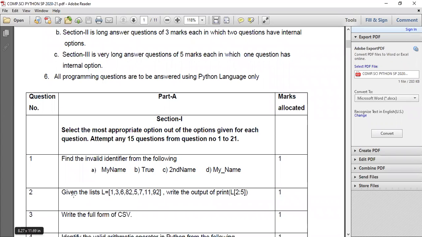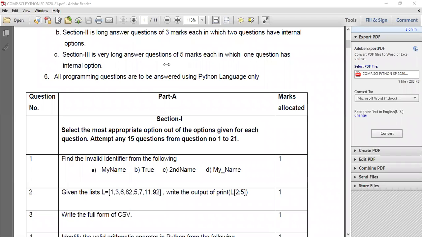Then moving over to the next question, given the list, beta, list is given to you, right? Write the output of print L2:5. Let us solve this question here practically.